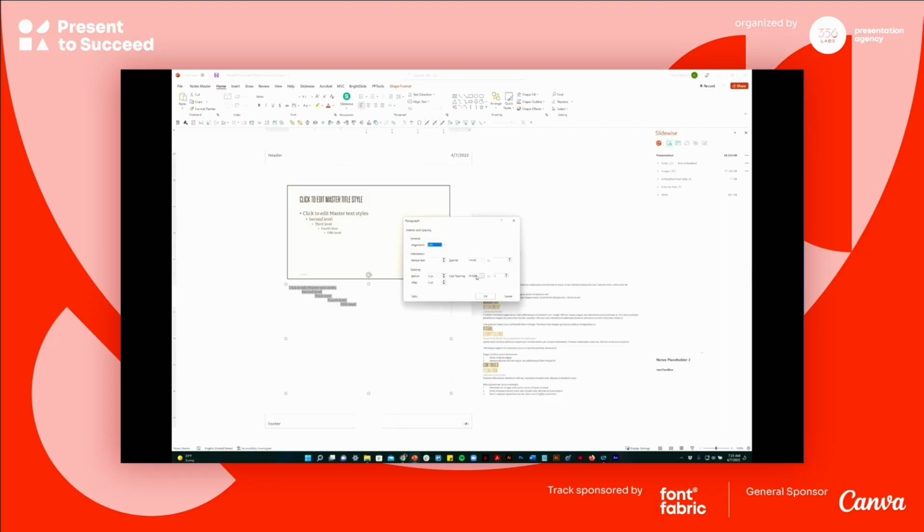When there's a ton of content, maybe changing this to multiple and choosing like 1.1 or 1.15 to get a little bit more space between lines will make it easier to read, but we're just going to play it safe since there's so much stuff to fit. I'm going to leave it on single, and then after every paragraph, this is what I refer to as paragraph spacing, I'm going to have 4 points of space so that there's some breathing room.